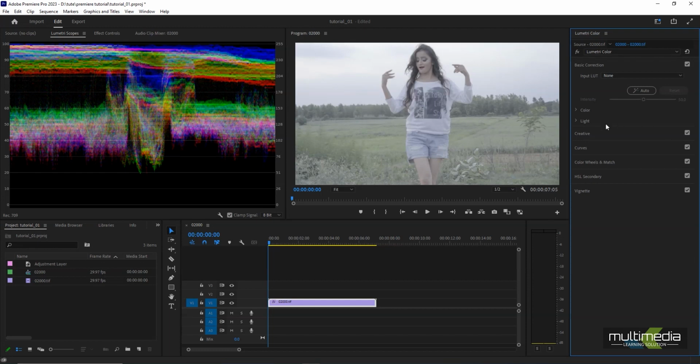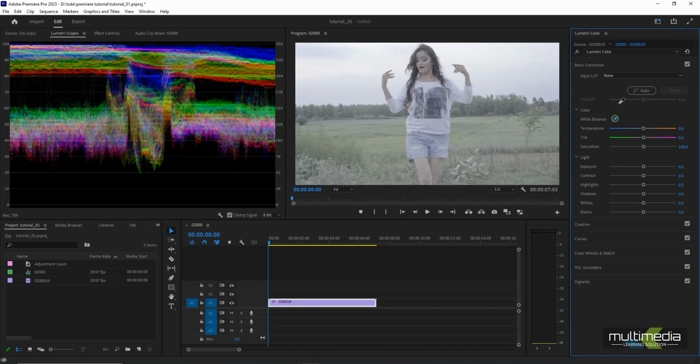From here we are adjusting only the colors, and then we'll see the lights. Inside the color section, this is the white balance, right? Inside that, if you want to adjust something, you would add the temperature like this. If I adjust the color, tint, and saturation like this, see what it does. Temperature means you are going to increase the warm values.